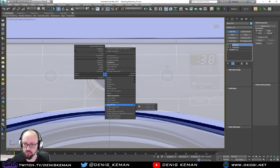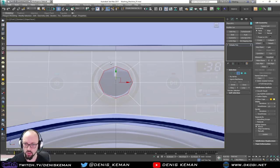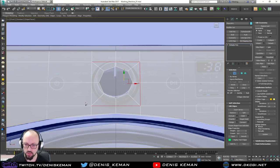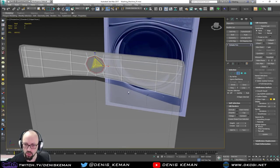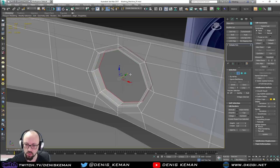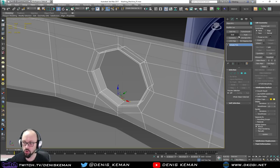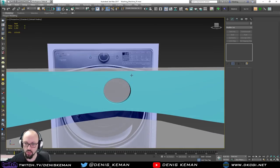Edit poly, collapse this thing to another poly. Regularize this, we get the actual turn. Now select this, this, this, and this. Regularize this. All right, cool. So I can select my inner piece, scale it outwards to actually get it to the position where I need to have the hole, like that. I can see it's a very sharp cut there, so just one cut in there, one in here, and one in there. So now when I put on the turbo smooth, it should give me a very distinct cut. There we go, like this, what I can see over here.